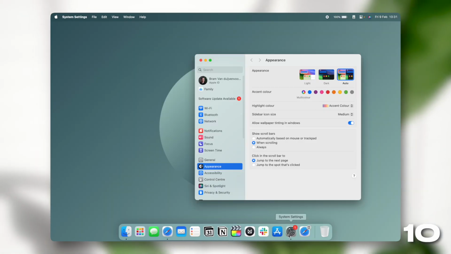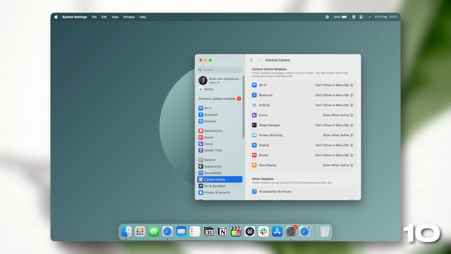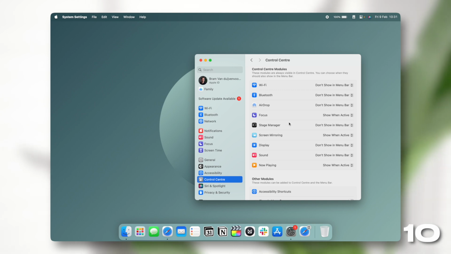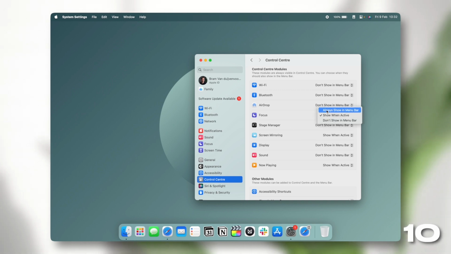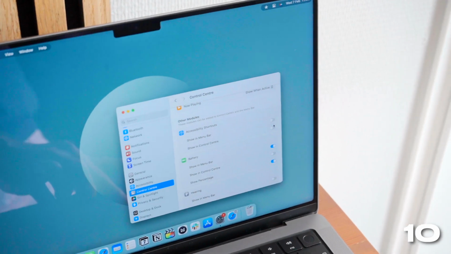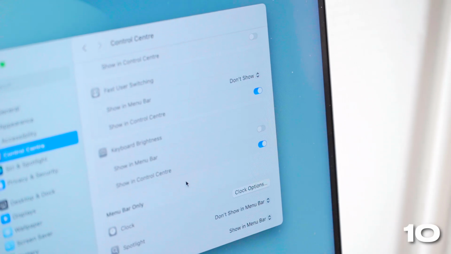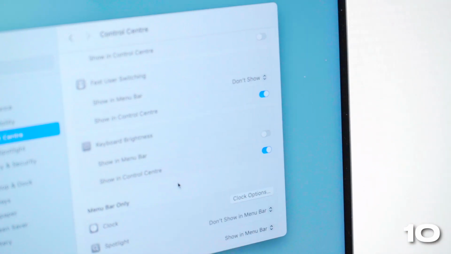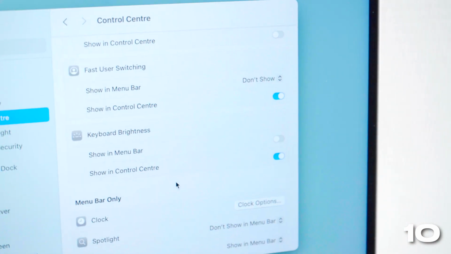To do this, open System Settings and head over to Control Center. In here there are a ton of customization options, like showing a Focus mode toggle in the menu bar, for example. You can of course change this to your liking, but one thing I try to stick to here is whatever is displayed in the Control Center shouldn't be displayed in the menu bar and vice versa. This just keeps everything simple and avoids information from being displayed twice.